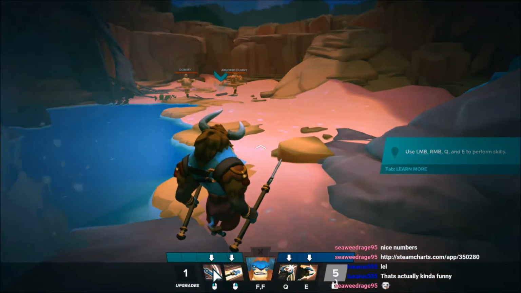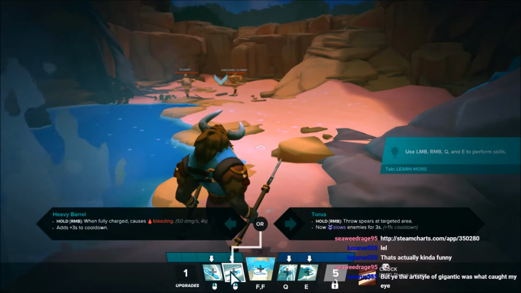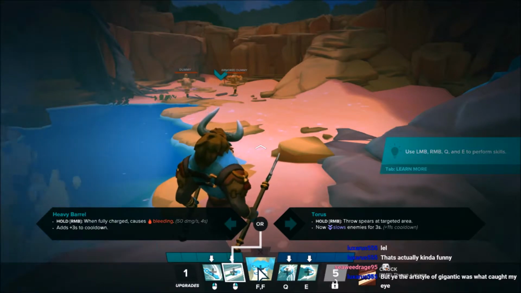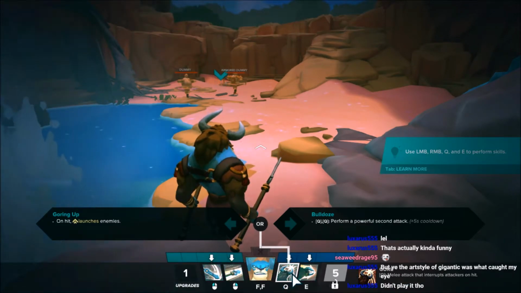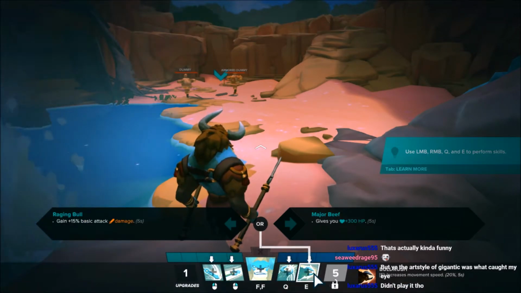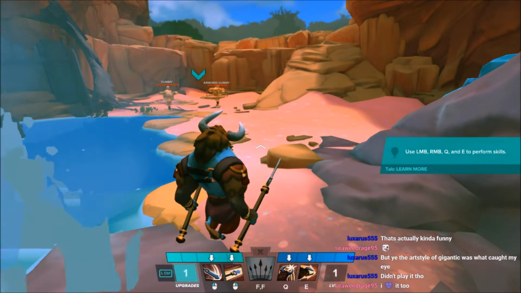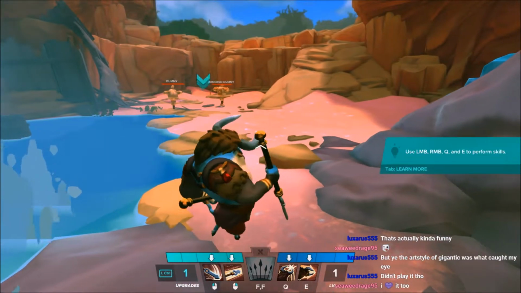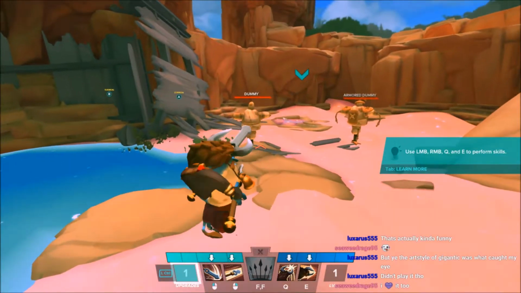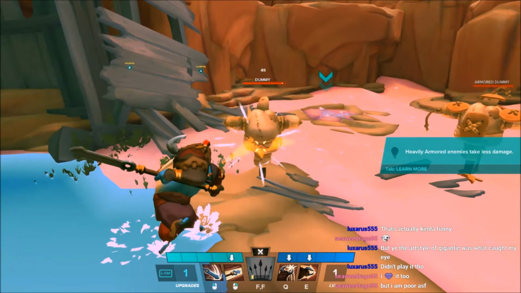So now we take a look at the skills. This one's a melee attack combo. This one's a projectile, I think. And this is an AoE, I suppose. QQ is a launch attack. And that's a buff thing. Huh. I don't play a lot of MMOs, but just off the bat, this reminds me a lot of Blade and Soul for some reason. Yeah, that's pretty Blade and Soul-ish.